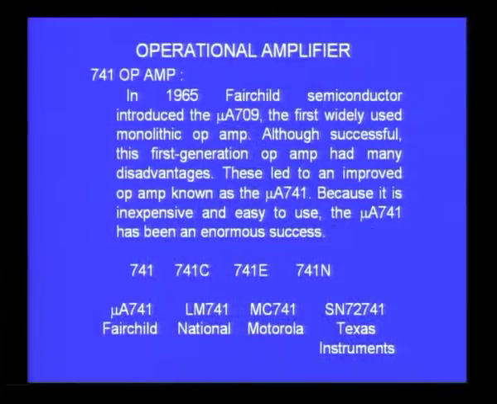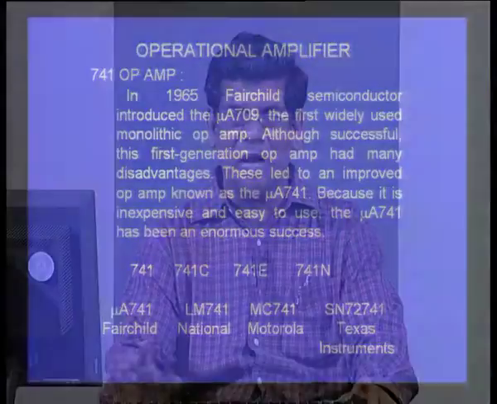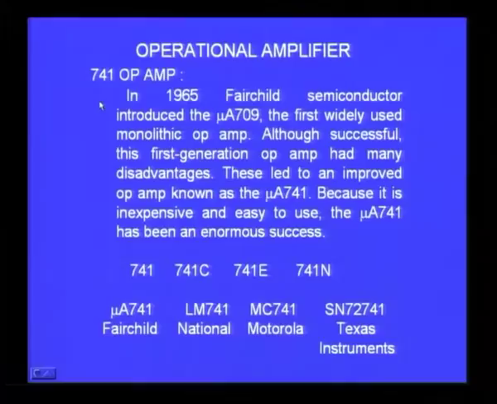So, having done that background on the negative feedback, how different configurations can be connected and all that, let us focus on one of the op amp which is very popular, which is very easy and not very expensive, it is very cheap, you can buy in the market for about 10 rupees or so, and therefore this is the 741 operational amplifier.